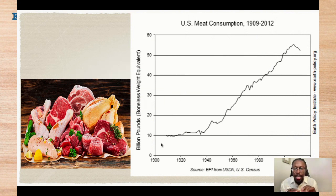So we can see that during that time frame, as the decades went on, there were a lot of changes in what Americans eat, right? And that's also reflected in our day. One of the biggest changes was that we started eating a lot more meat and animal products. You can see from the 1940s to 1950s, that's when it started to spike. That was because of all the factory farming and how quick it was to bring food from farm to table. There was a massive rise in meat consumption. Now, do you remember the last chart we looked at a couple of slides back? The 1940s and 1950s were the same time we started to see a rise in what? A rise in diabetes, correct?